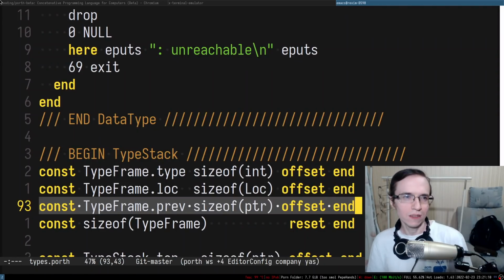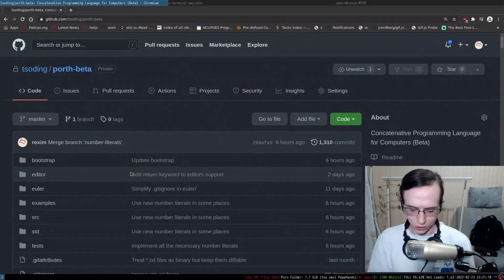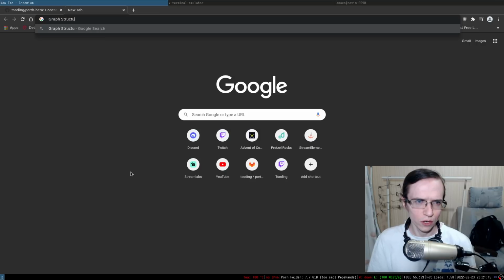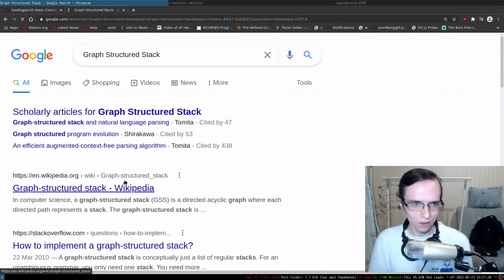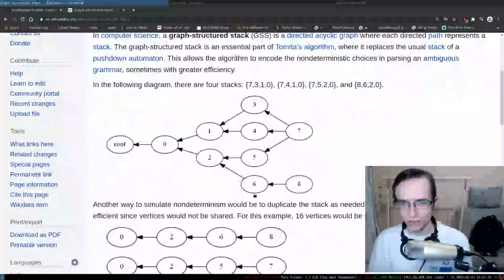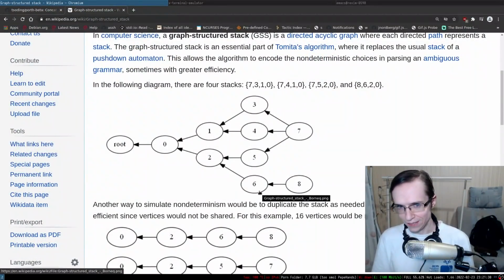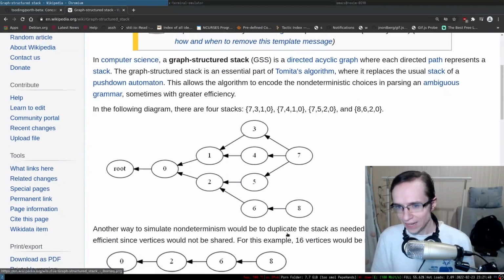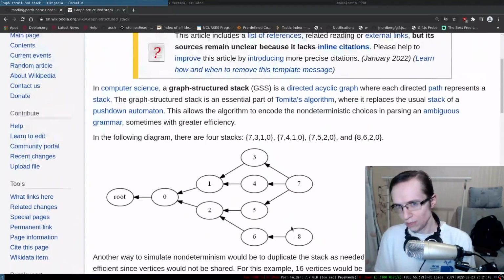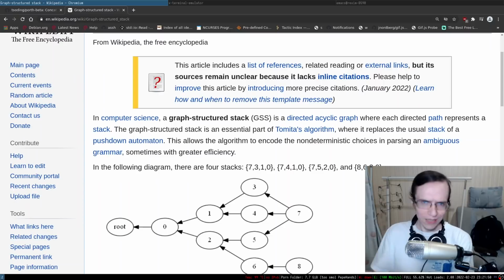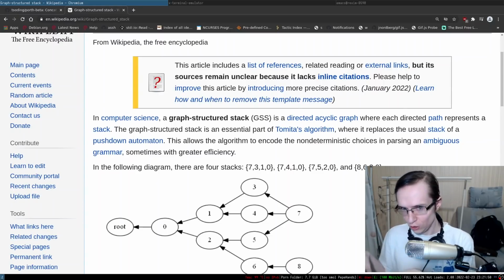I don't know. Oh yes, somebody in the YouTube comment section said that I kind of reinvented a thing called graph structured stack, I think. I never heard about this, but apparently I reinvented it with my type system. It's when you use a graph to represent a stack. You have a directed acyclic graph, a DAG, and every path in that graph represents the state of some stack. I kind of reinvented that, but not really. In my case, it is not really a graph. It's actually always a tree. I know that a tree is a graph, but in my case, it is always guaranteed to be a tree.